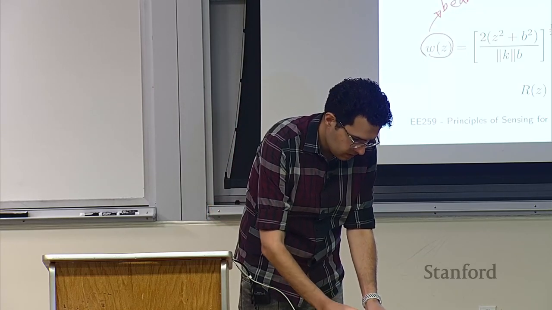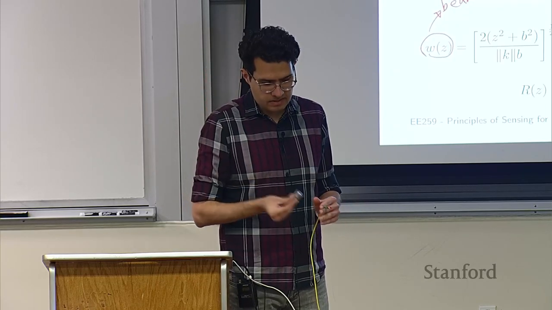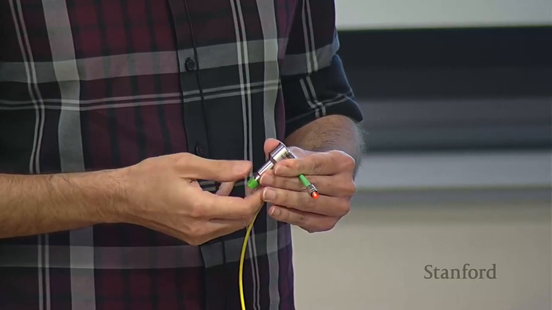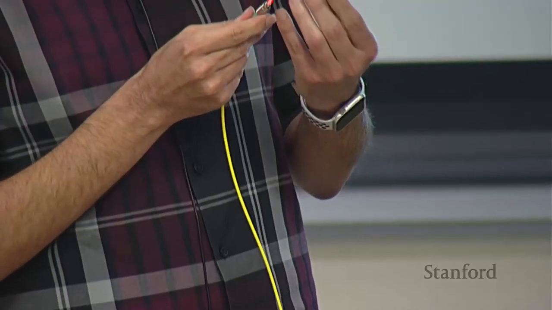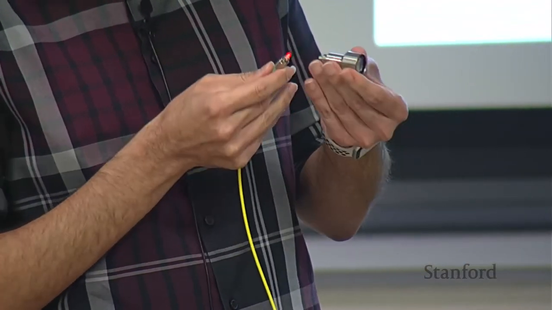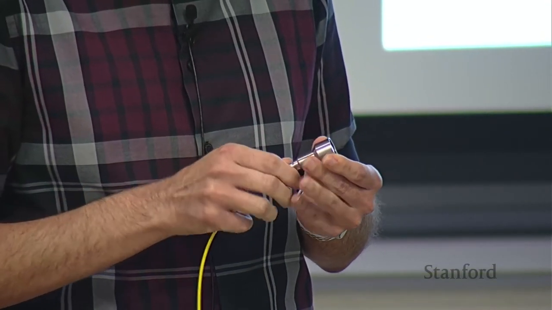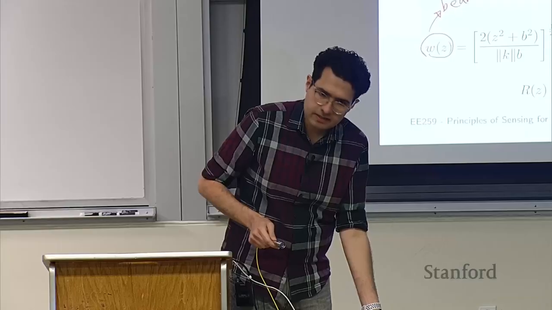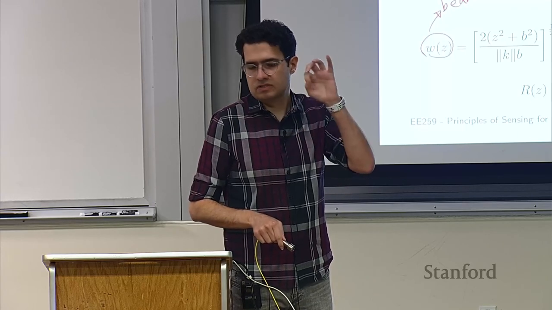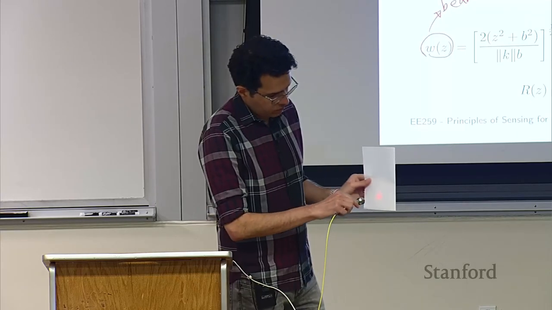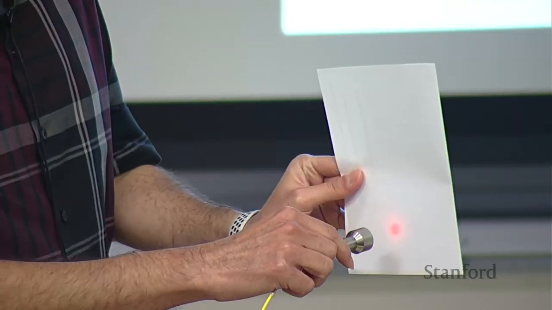What I have here is just a lens. It's in a metal housing, but there's a lens in it. And that lens is designed to collimate the beam that's coming out of this fiber. So if I hook up my fiber to this without breaking anything, because these things are a little tricky. Okay, so now we have a lens in front of it. And now let's see what happens. What the lens does is it transforms the beam waist diameter to a much larger one. From 10 microns, it brings it to about 7 millimeters. So you get a bigger beam, even very close, a few millimeters, 7 millimeters in diameter.